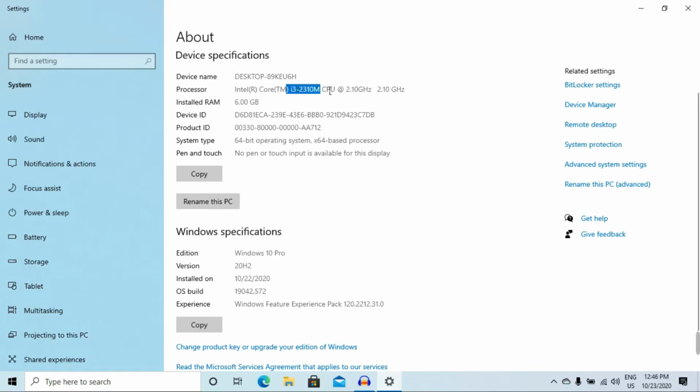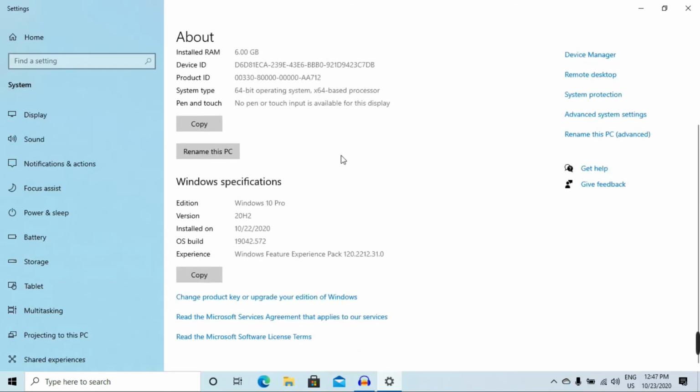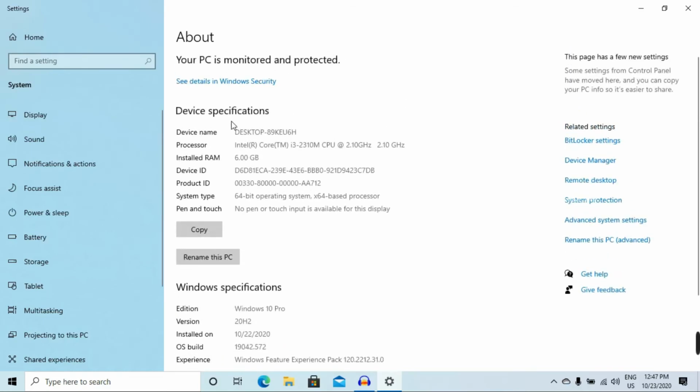I have, as I said before, an Intel Core i3 CPU, second generation, with 6 GB RAM. Okay, everything's good. 64-bit operating system, and yep. So we have my laptop's specifications.